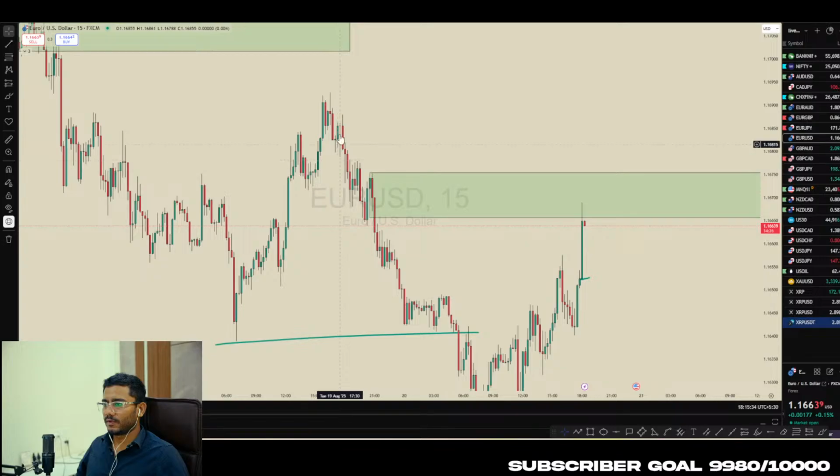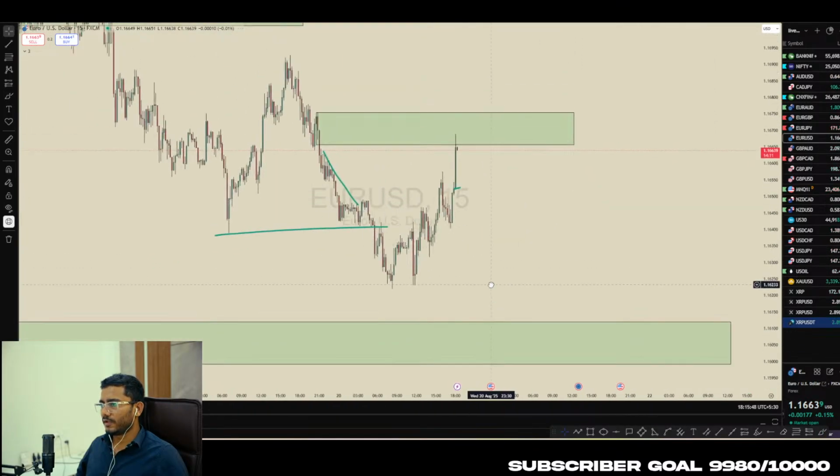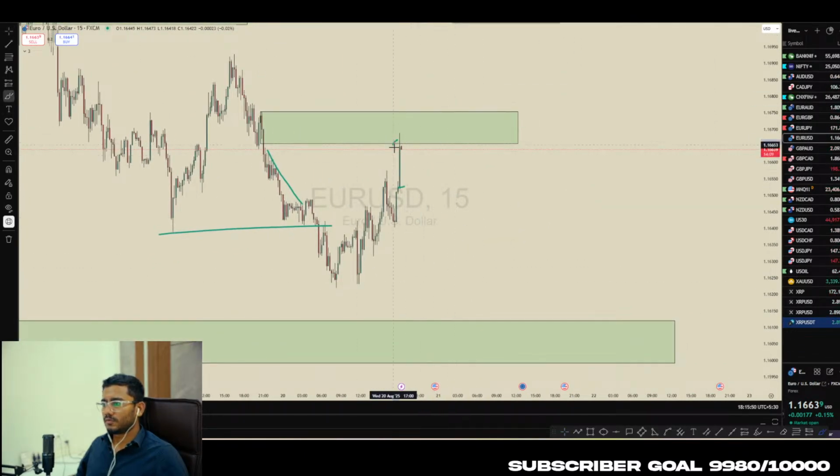If you go to 50 minutes, we can see the structure has been completed. Like this, the price action has been fulfilled. There is no imbalance. Only we have this imbalance, and we have a trend line liquidity here. So we can expect price to move from here to the downside because price has created this trend line liquidity to the downside also.